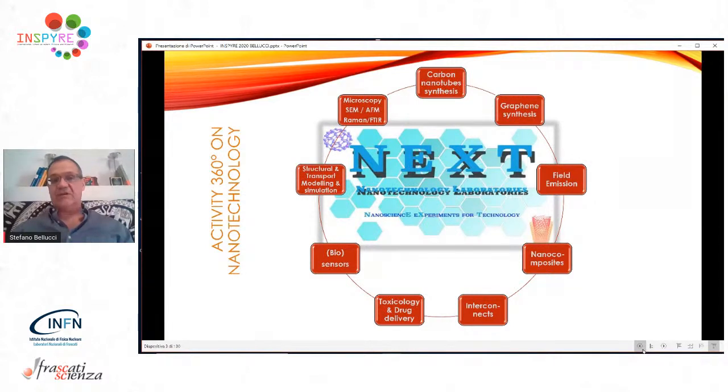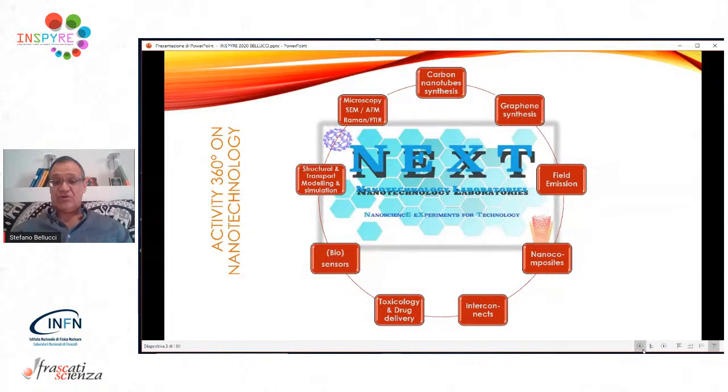Here you see on the top the synthesis of different nanomaterials. As you move to the left, anti-clockwise, you see that we are equipped to observe by microscopic characterizations as well as spectroscopic characterizations in-house in my lab, our nanoparticles. Then we have a strong vocation for theory, modeling, and also the computer simulation of our structures and their physical and chemical properties. And the applications range from sensors. Today I will speak particularly of biosensors, but there are sensors also for gases or other types of analytes, not necessarily of biological interest, that we are normally working on.